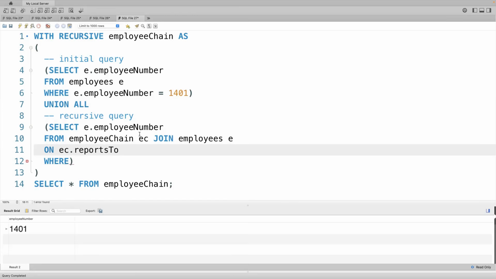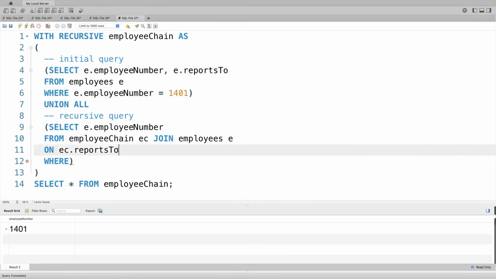So we get the last employee in the chain, and to get that, we may also need to track reports to here. Okay. So in the initial query, we'll get the employee number and we'll get the reports to. So the employee chain will have two columns, employee number and reports to.